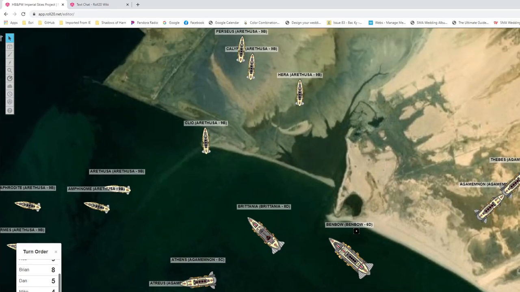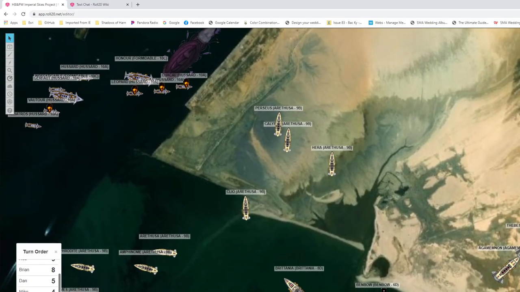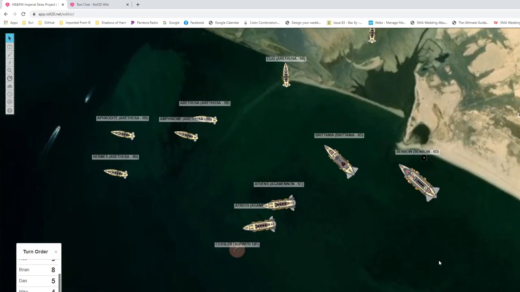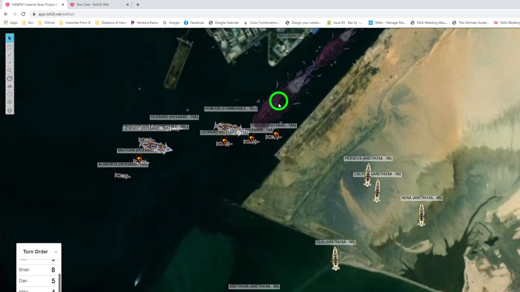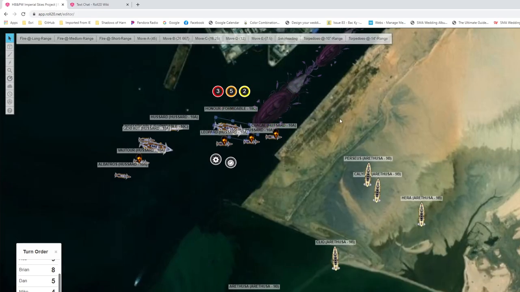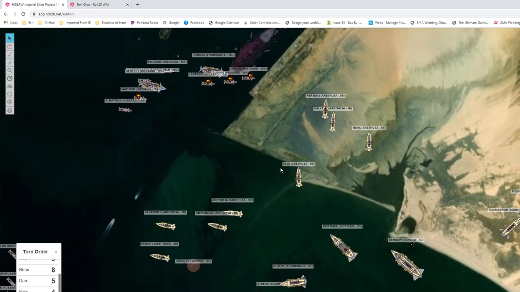All right, Silas, what are you shooting at with Benbow? He's going after Formidable. You mean Honor? Yeah, you want to go after Honor. That's the more damaged one. This one up here? This one here? Yeah. Okay, well, you're going to have your... Yeah, Honor. Right. He's going after Honor.